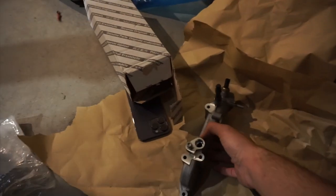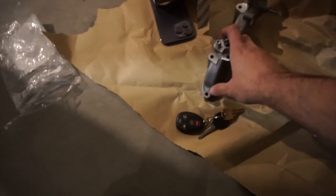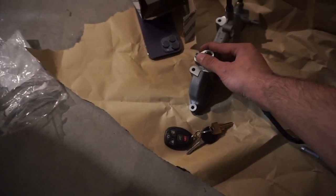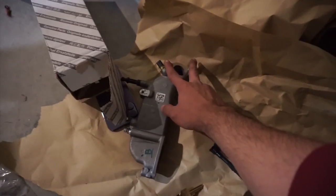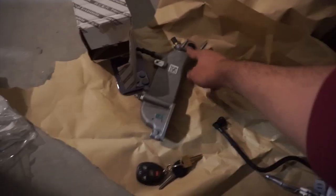So it's pretty easy. If you look at it right here, you can see the bolts. I think I might have counted the bolts wrong. There's another one right here. So you got 1, 2, 3. This is where your pipe's gonna go, and the bolt's gonna hold the pipe. And 4. Then you got 5. Then you got 6, 7. So 7 bolts and a sensor. This is it for this. And it comes with a gasket.